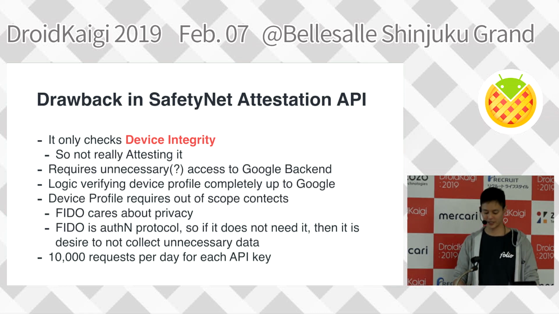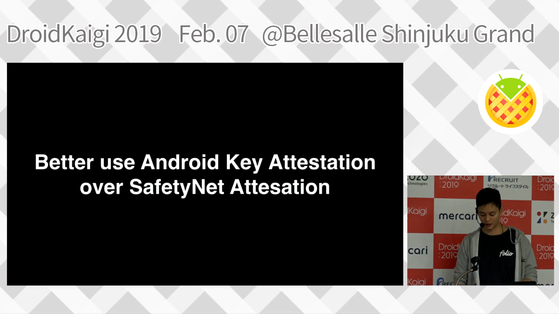But there are some drawbacks in the SafetyNet attestation API. As I said, it only checks device integrity, so not really attesting it. It's just checking whether the device is not jailbroken or has become insecure. And also it requires access to the Google backend. That means we do not really know the logic of how Google says, okay, your device is secure or not secure. Also, there are some limitations when you call that API. So it's generally a good idea to use Android key attestation when it's available.